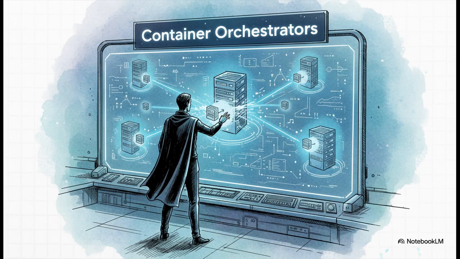Okay, at the very top, you have the orchestrators. The best way to think about these is like the air traffic control for your apps. They're not actually flying the planes, that's not their job. But they are coordinating the entire fleet. They tell the container engines where to launch everything, making sure your applications are spread out across a bunch of different machines for reliability. And yeah, when you hear orchestrator, you're probably thinking of the big one, Kubernetes.